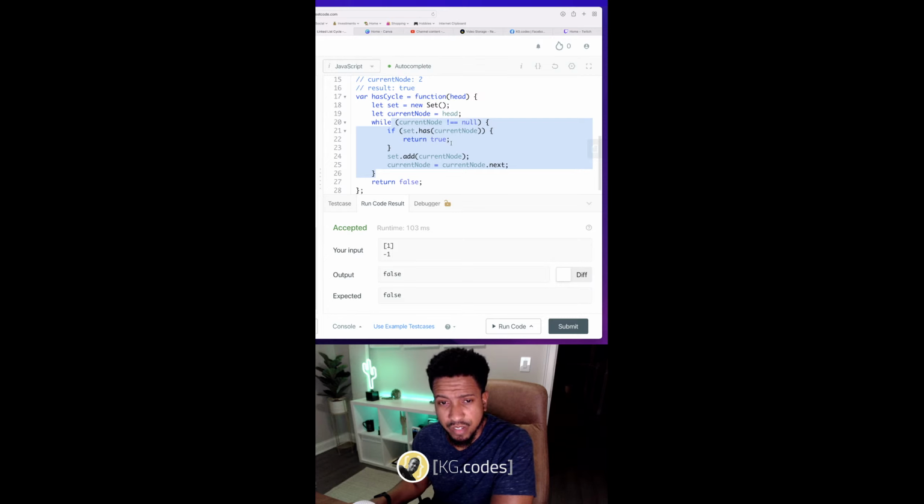So the space complexity is big O of n, and the time complexity is also big O of n, because if n equals the number of linked items, then I'm looping through n times. And so that's the space and time complexity. So what they're saying is, can you do it using constant memory, which would mean I couldn't use a set.